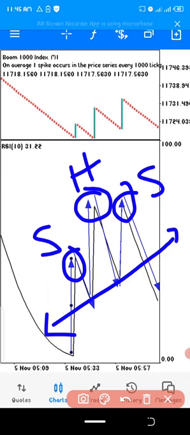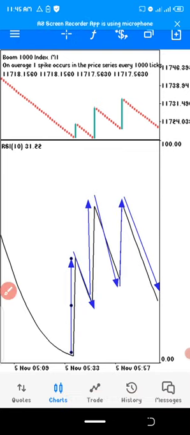Now you can see why I told you guys that the market is not going to give you a straightforward basic diagram of the heads and shoulders you're going to see in your textbook. So let me delete all of this, and let me delete all of this as well, so I can show you guys what I'm really talking about.